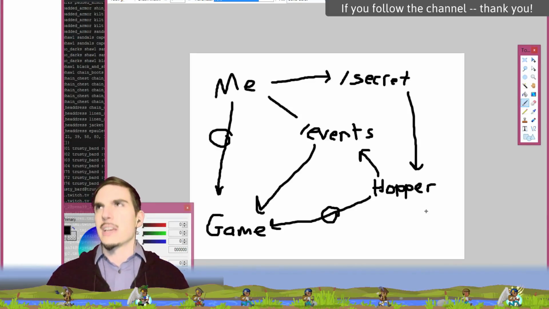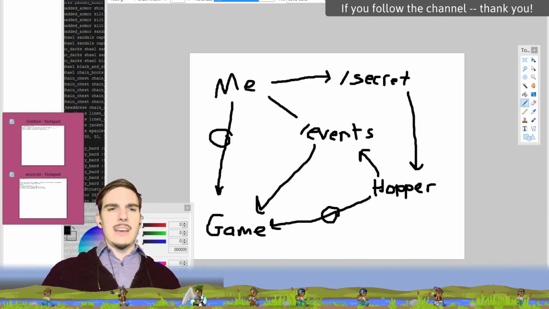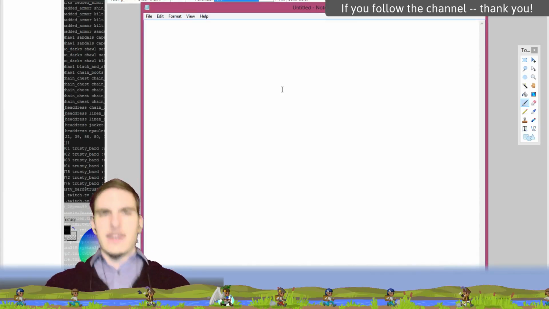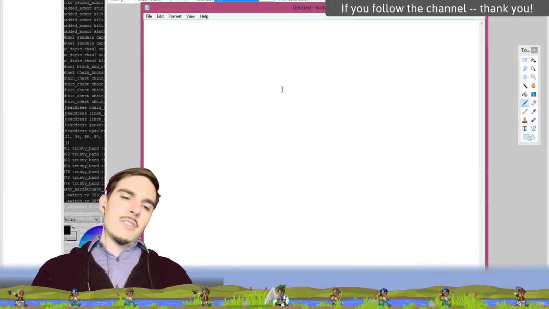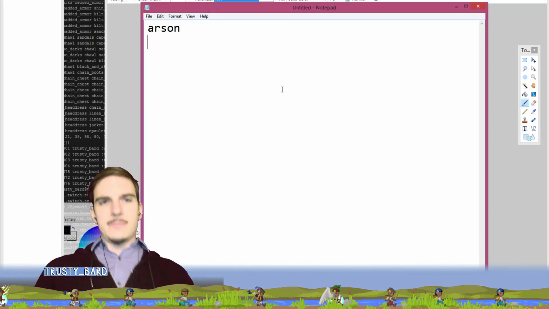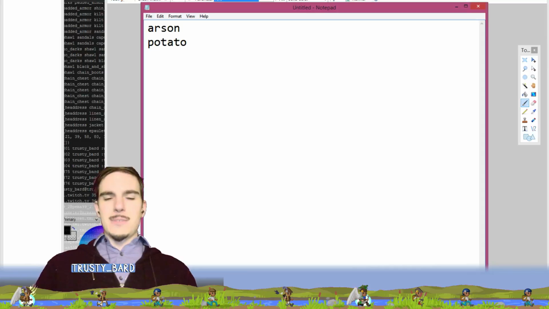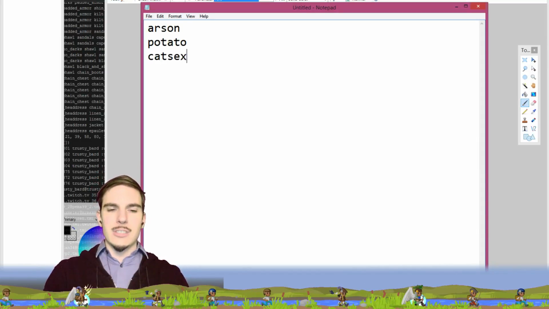Kind of like how I was saying, specifying the event chains. I'll be like, arson, potato, these are the names of quests, cats, explosion.